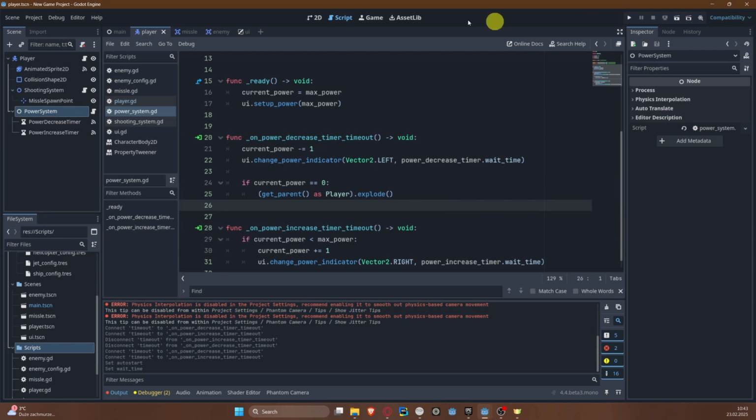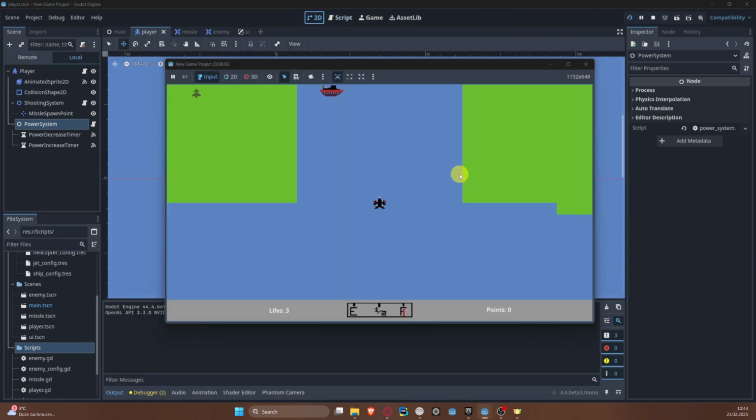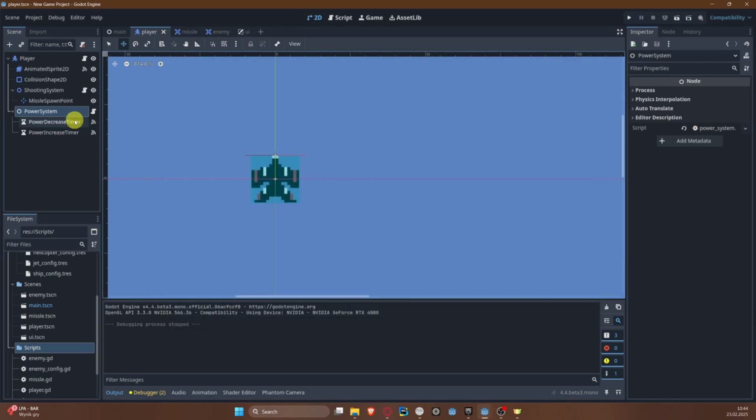So let's see whether this works when it comes to decreasing our power level. I will not move. Oh, and nothing is happening yet. So let's see what is wrong.